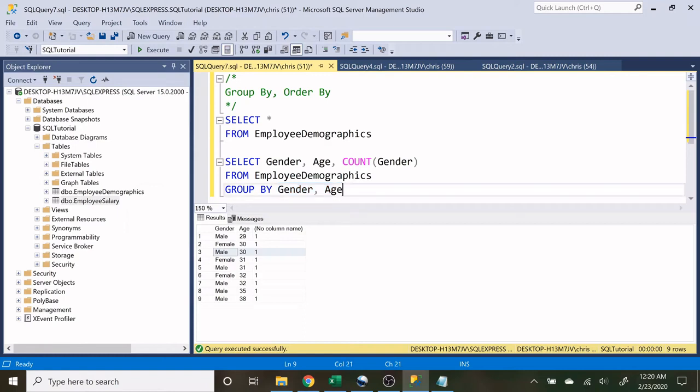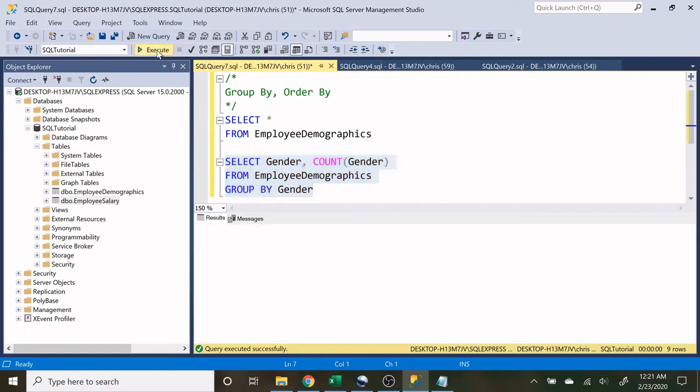And like I said before, it's the comparison to that distinct in the select statement, because we're looking at the distinct of gender and age. So we're saying distinct across multiple columns, both gender and age. Now, as we had it before, we were only looking at gender. It's going to roll all of those up into just male and female. But if we want to add more, we can easily add more.